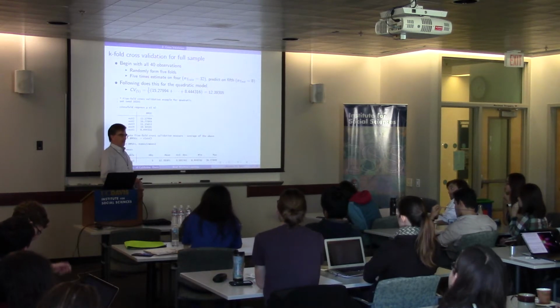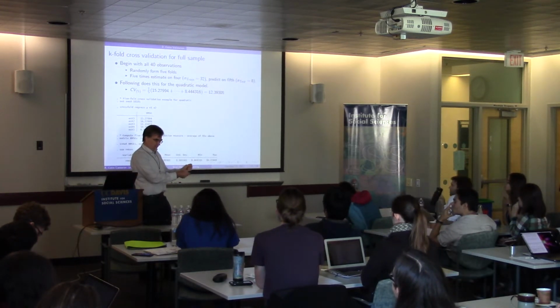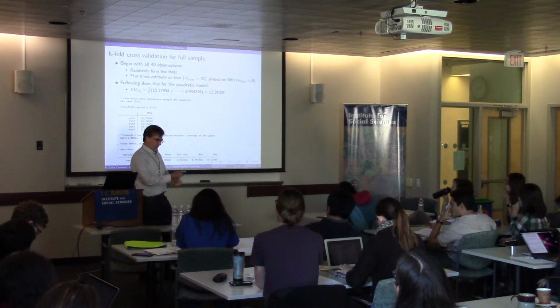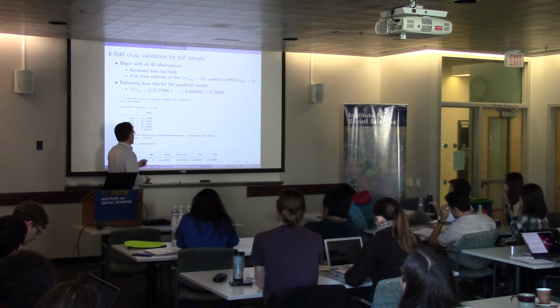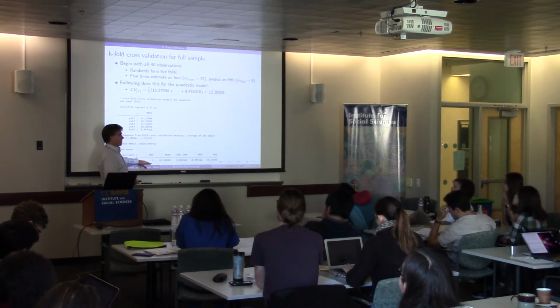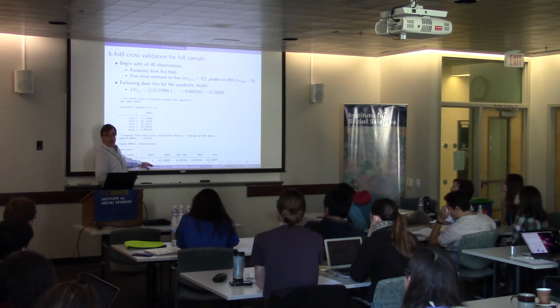Okay, so I've estimated models 5 times on 4/5 of the data and predicted on the 5th, and I've got the average mean squared error across those 5. So now I'm going to do the same thing, not just for the quadratic, but for the linear model, the quadratic, cubic, and quartic. And we'll see which gives the best result.